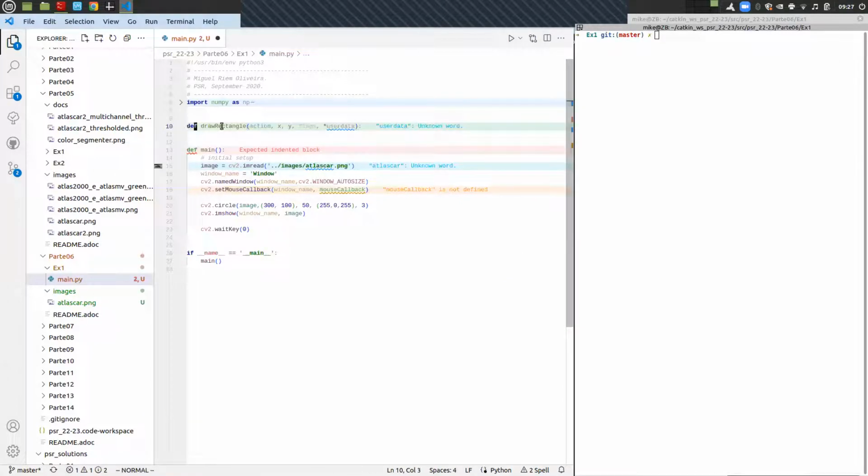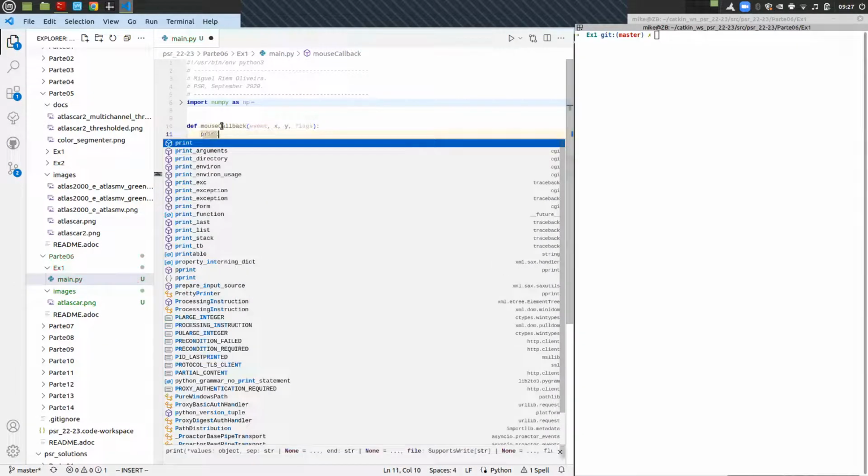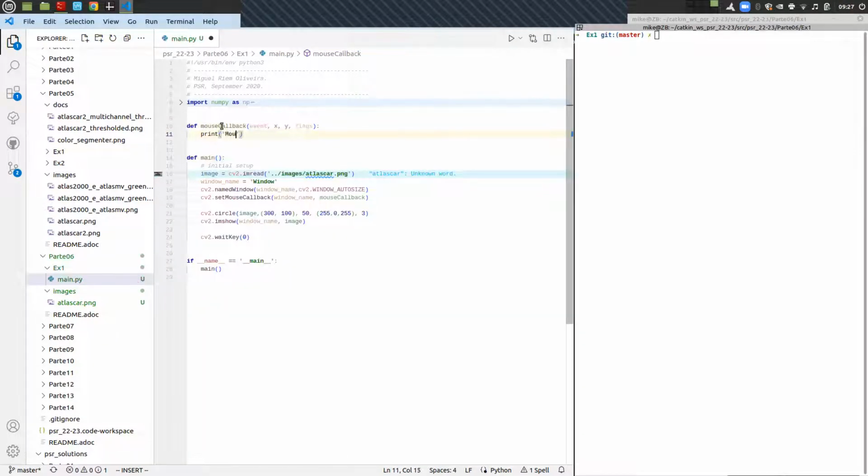Now, I'm going to call this mouse callback again. And you can see here that typically I call this the event. Then you have an X and the Y and the flags. Forget about the user data for now. So it means that the function is specified to receive 4 arguments. So we can just say print mouse event at X equals plus str of X plus Y equals plus str of Y. Okay, so I'm just printing, there is an event, something happened with the mouse, and I'm just printing its coordinates when the event occurred.